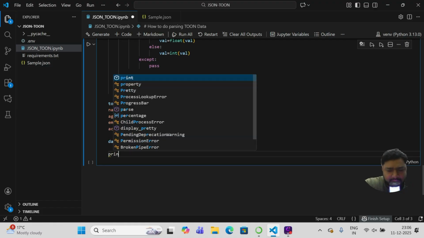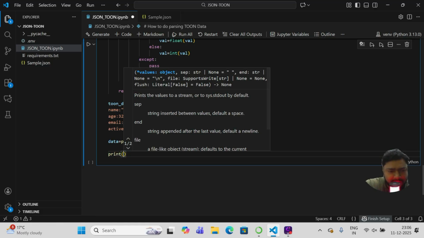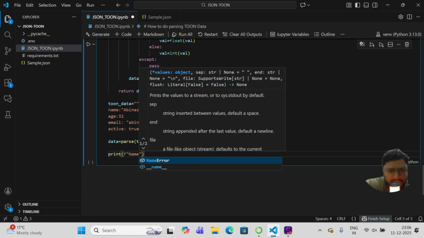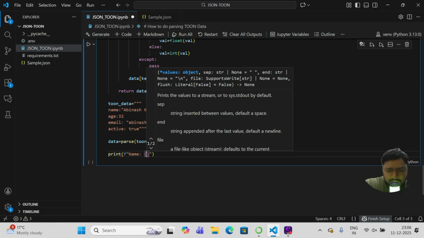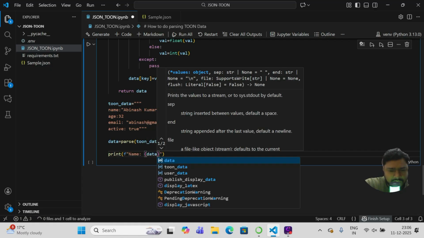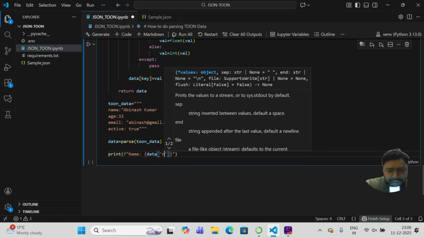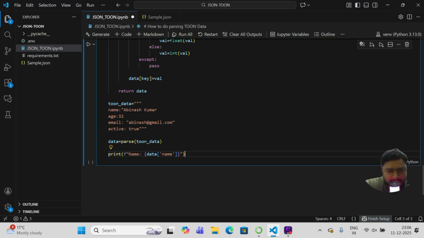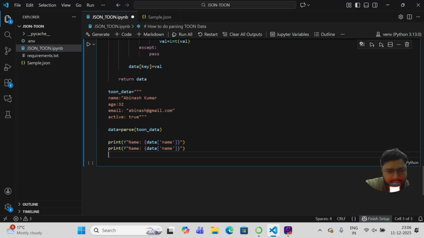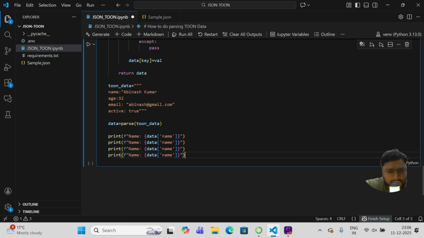And then I'm going to print an f string: name is data of name. I'm just copy pasting. So this is for name.